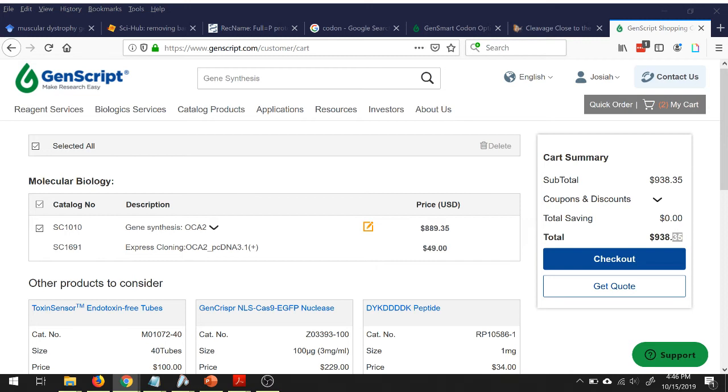So if everybody's ordering it and people are still selling it and using it for commercial purposes, it doesn't make any sense that you can't use it for commercial purposes.